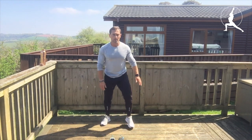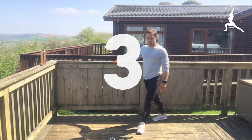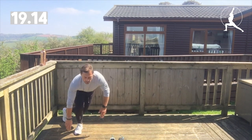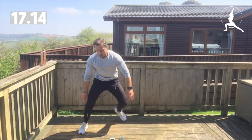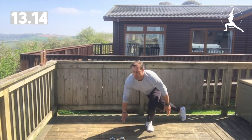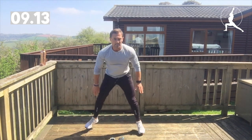Okay, skater hops. Good, and jump. Dropping that knee down, going at speed now. Burpees after this.